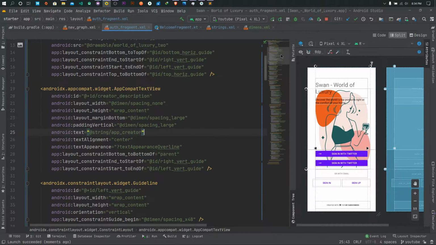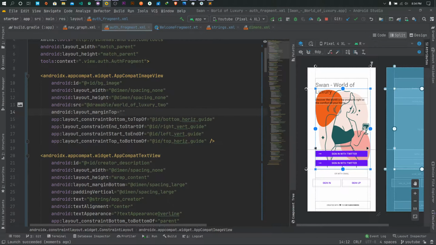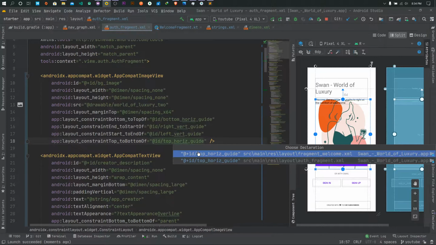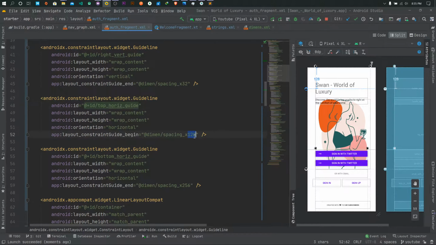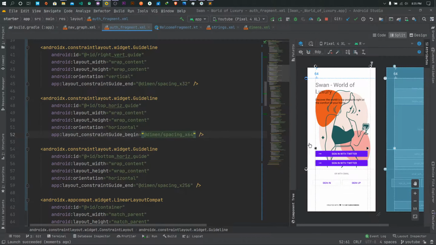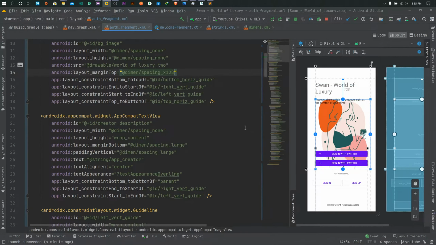So what I'm going to do is, here's the page. Okay, so the image, and let me give it a little margin to the top, spacing 64, like this, and then the bottom, let me just reduce it a little. 128 is a bit too much for it. 64, yeah. Okay, then I think the top has to be increased, rather, to 128. And let me try changing the image to, let's say, 3.